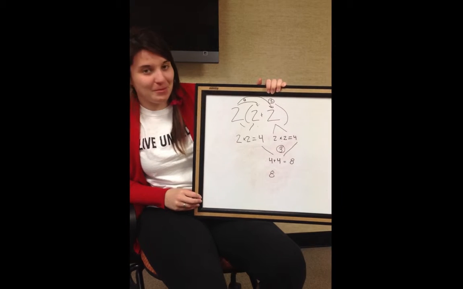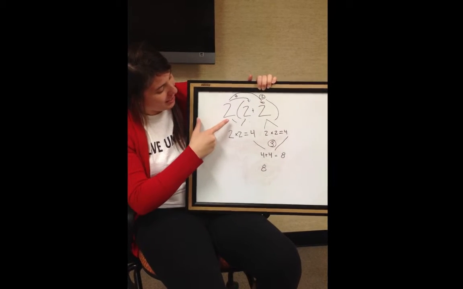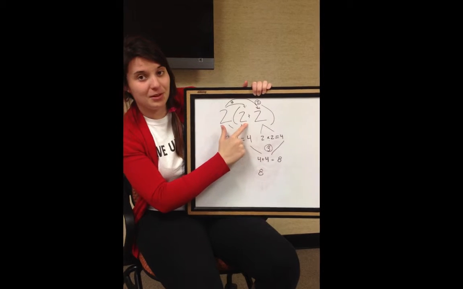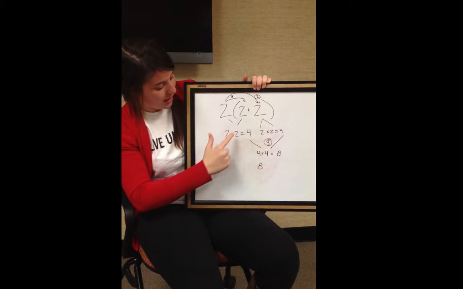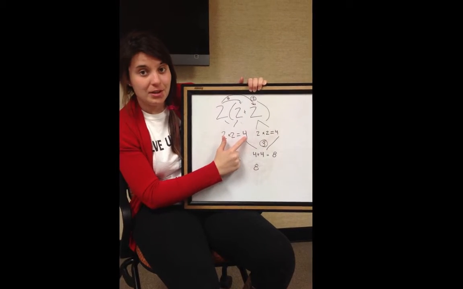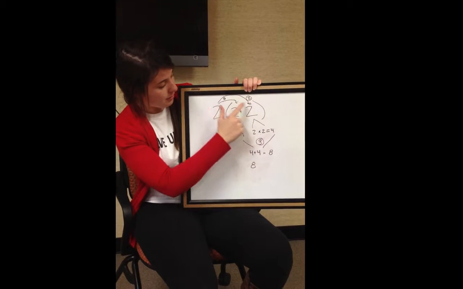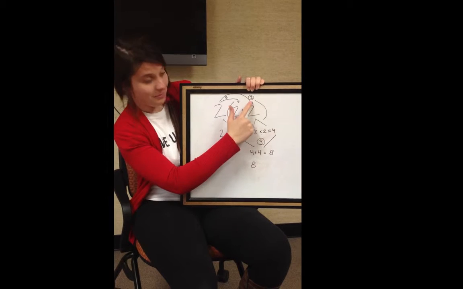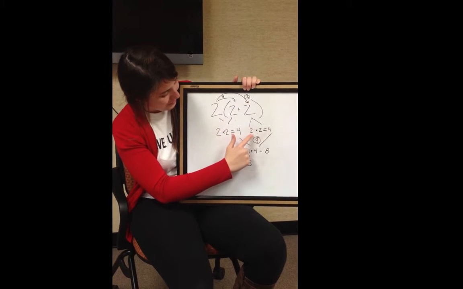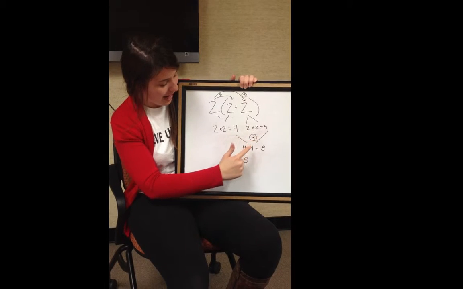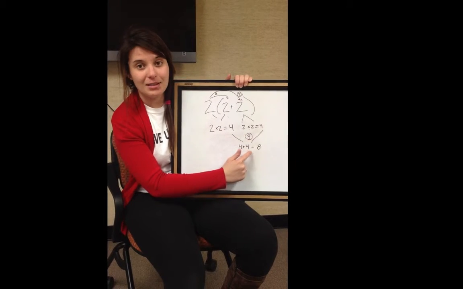So I showed the problem numerically. So step 1, I took the 2, which was Chandler and I outside, and I took it first to the first 2, I distributed it, and 2 times 2 is 4. So for the second step, I had to take this 2 all the way over to the second 2, so this is my step 2, and I multiplied that out because 2 times 2 again is 4. So step 3, I had to add 4 plus 4 to give me 8.